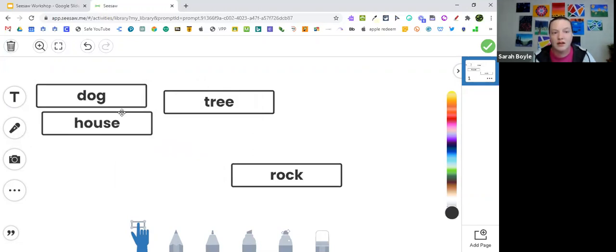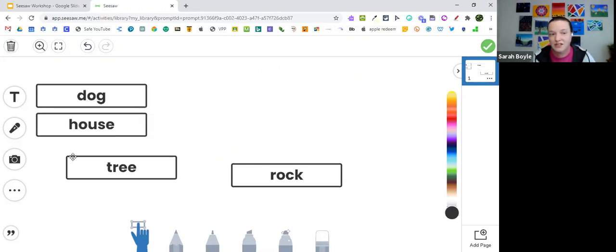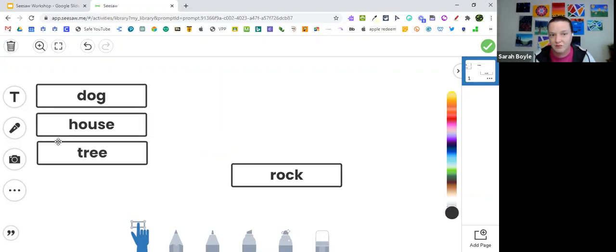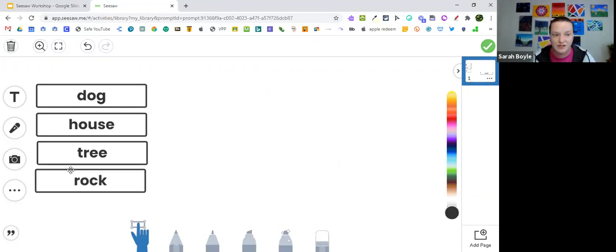So I don't think you can call it a cut and paste because they're not actually cutting the pieces out. It's more of a movable activity where they're moving the pieces to where you want them to go. So they just need to start out in one place. So these all start out over here on the side. They're movable for the kids.